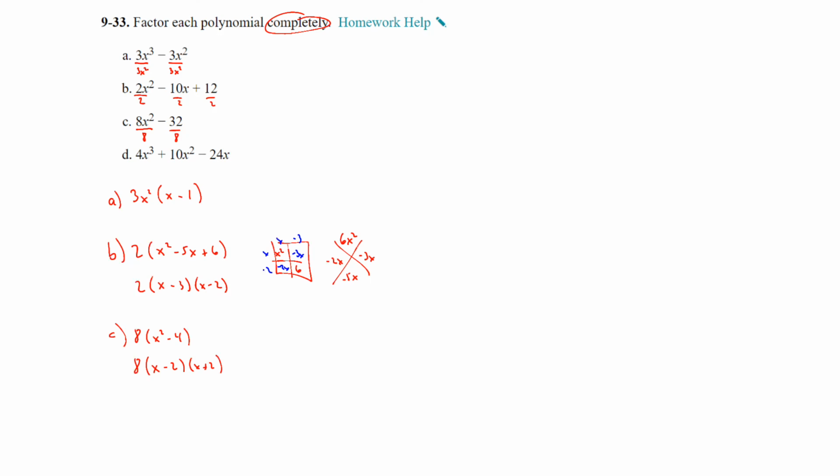And then the last one, D. Put that one over here. Looking at D, I see there's an x in every single one of them, but there's also a factor of 2. So 2x is what is in common with all those. So 2x, that would leave us with 4x cubed divided by 2x, and that would be 2x squared. 10 divided by 2 is 5. X squared divided by x is x, or x to the first power. And then 24 divided by 2 would be minus 12, and then the x's cancel.